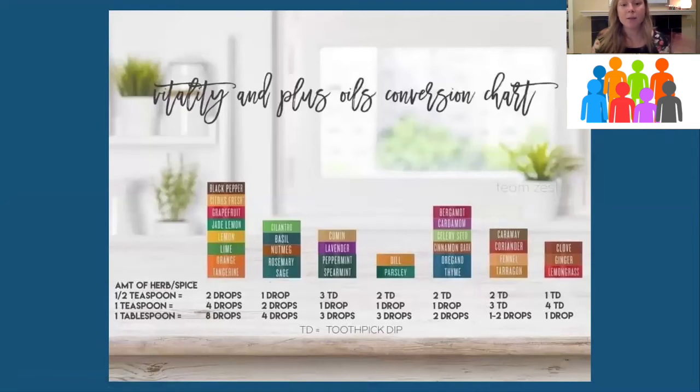But also because a lot of things are just labeled as GRAS, generally regarded as safe. So there are several oils that I want to make sure that I talk about that may not have that white label that you're looking for, but if you were to look them up, Health Canada would approve them for being safe. One of those would be copaiba. Copaiba is an awesome one that you hear of a number of people using on their jawline, or to help with toothaches or teething pains. We actually use a drop of copaiba on our toothbrush whenever we're brushing our teeth every day, because it helps a lot with gum health.